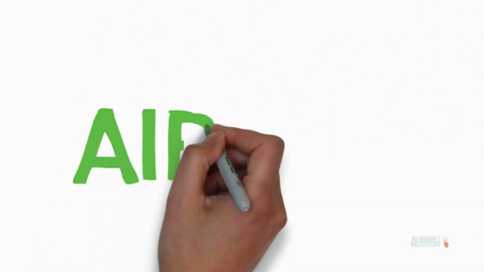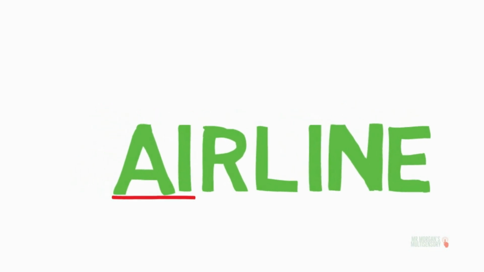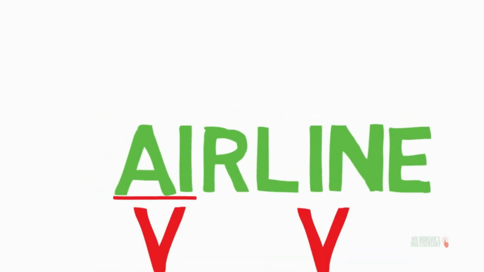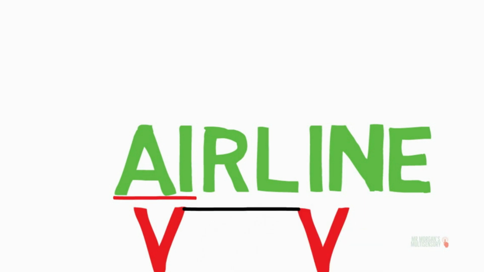First up is the word airline. We will start by labeling the first 2 vowels with a V right below them. Here we see there are 2 vowels right beside each other. We underline both vowels with a single line and treat them as a single vowel sound when labeling. Then draw a bridge, or a line connecting those 2 vowels. This cues students to look between the vowels for the next step, which is labeling the consonants.